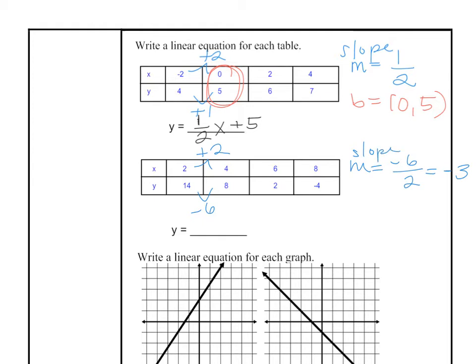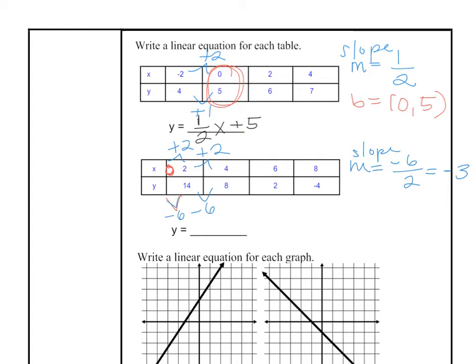Now I need my y-intercept, which is where x is equal to 0. Now I don't see a 0 in this table right now, so I'm going to put a 0 where I think it fits. Well, my table is going up by 2, so the 0 would have to go on the left, right there. So I'm going to figure out what that would be. Well, from 0 to 2, it's +2. I'm going to figure out the pattern. Well, before, when I had +2 in my x, my y had to go down 6.